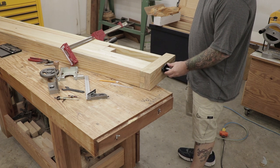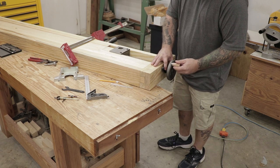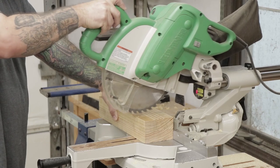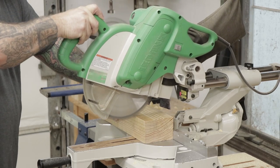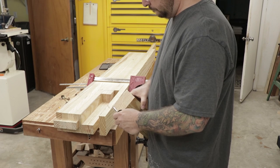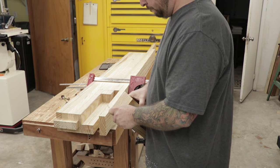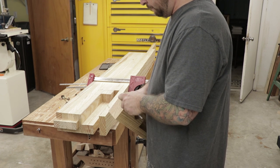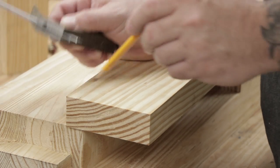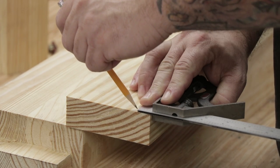After that shoulder was cut, I can install the vise screw loosely, install the nut plate and sliding plate, and run it back and forth a few times to see how it's going to work. Then I can start preparing the end cap to put the dovetails in. To make these dovetails — or condor tails — I'm following issue 191 of Popular Woodworking Magazine's article. They have a really good article on how to make these tails for a workbench. I start by marking out how deep the dovetails are going to go into the end cap and then I transfer that line to the end board that will have the tails on it.